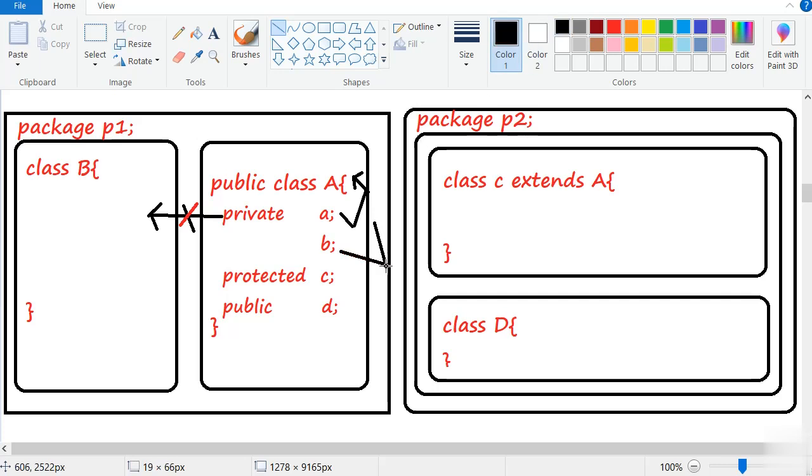Default modifier related variables you can access within the package level, in any class of that package. This is correct.